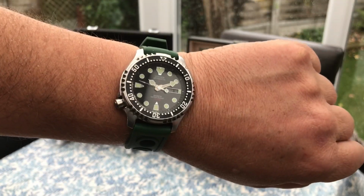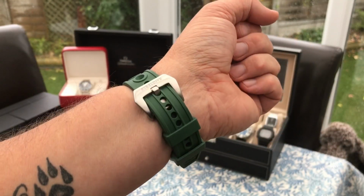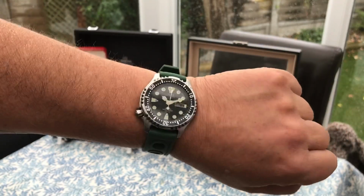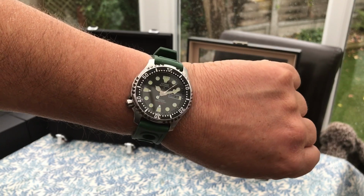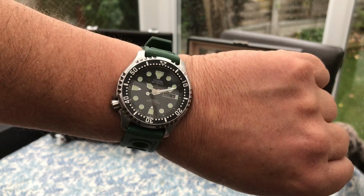So here we have my little Citizen Promaster diver. Let's just get it going. I finally got it on a strap I really like now, and it's the steel dive strap that came with the 6105 homage, and I think it really suits this watch because the lume has got that green tint to it. The dark green and the black, I think, really go well together. This was a watch I got from a second-hand shop locally.